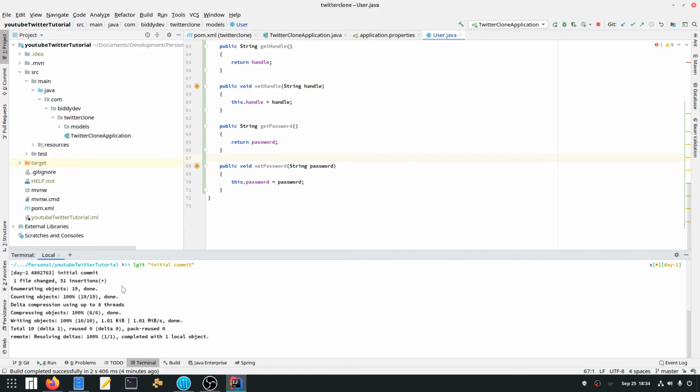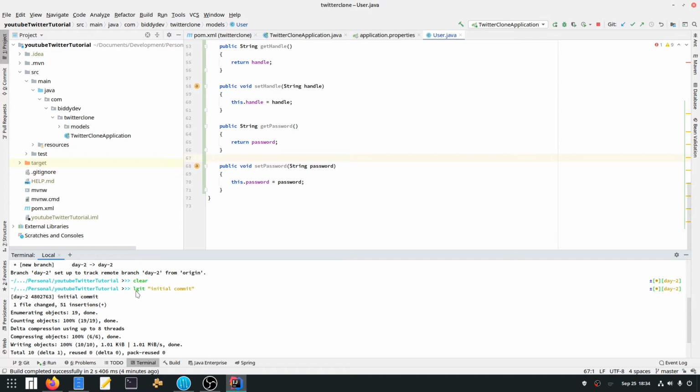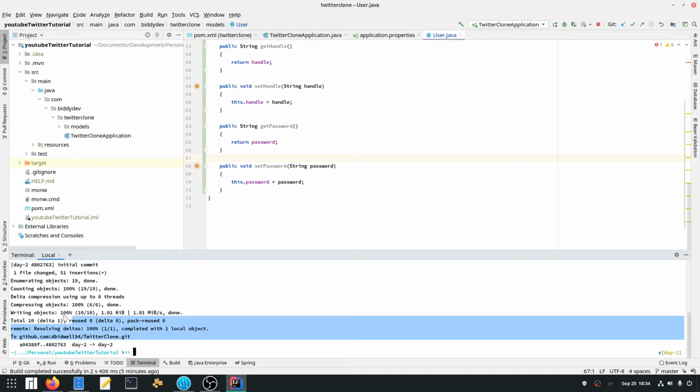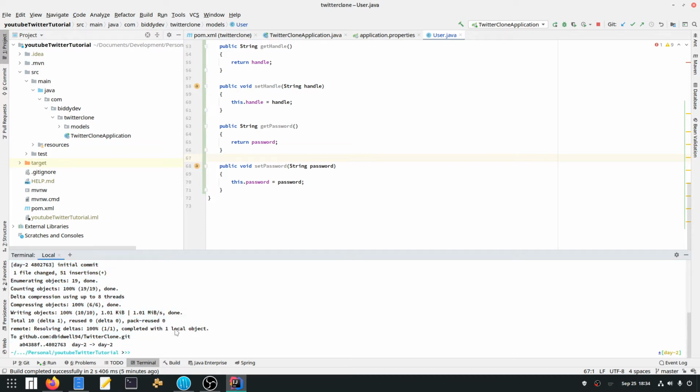This lgit command, by the way, if you're interested, is just a mixture of git add dot, git commit -m with the commit message, and then git push. This is just combining all of that with the commit message and pushing it all up like that. Just a super quick way of doing a git commit.